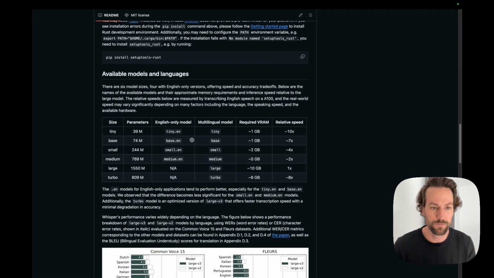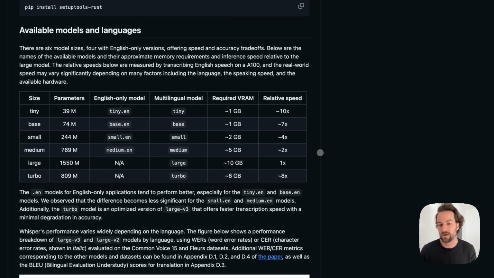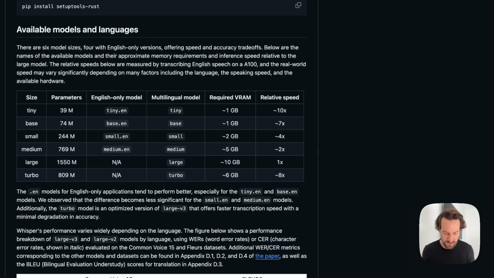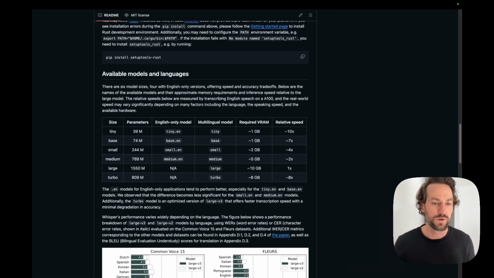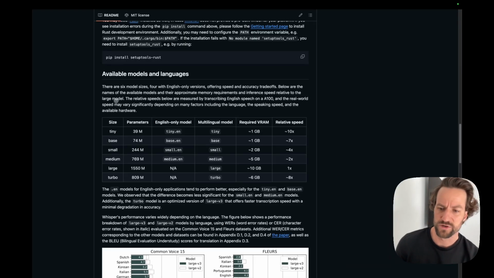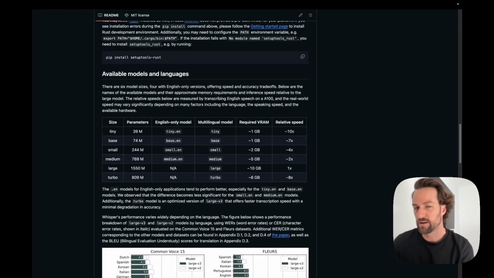If we scroll down here, just like we have different versions and sizes of LLM models, we have the same thing for this audio to text model. This one's a little easier to read because there are not as many audio to text models as there are LLM models. It's more specific, so this is a widely used model.